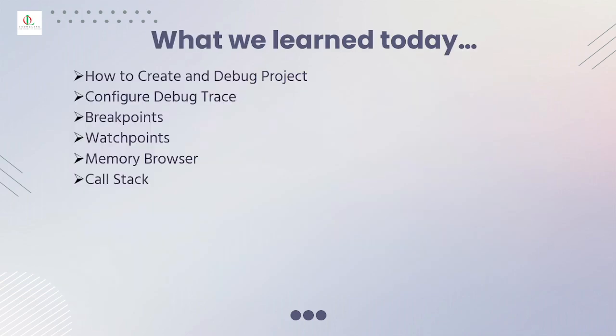So in summary, what we learned today is to create and debug a project, and how to include the debug trace. That's copying those pieces of code, putting them into your syscall, and that's the debug trace that starts. And you learned what breakpoints are, how to keep breakpoints, and how to set them. As well, you learned about watch points, how to set a watch point and how to keep it going. And you learned how to view the value of the variables inside the memory browser and what a call stack is.